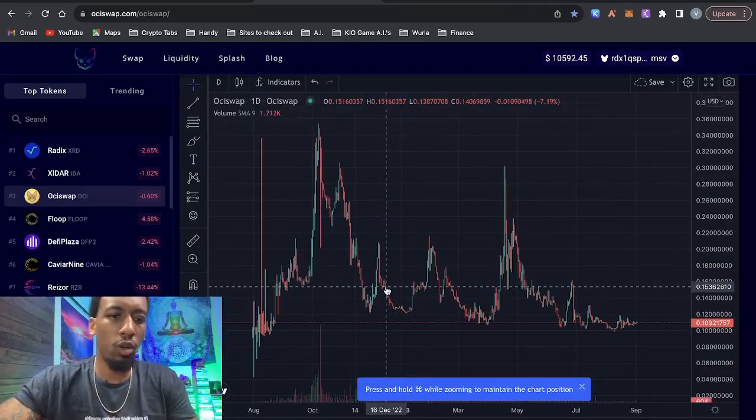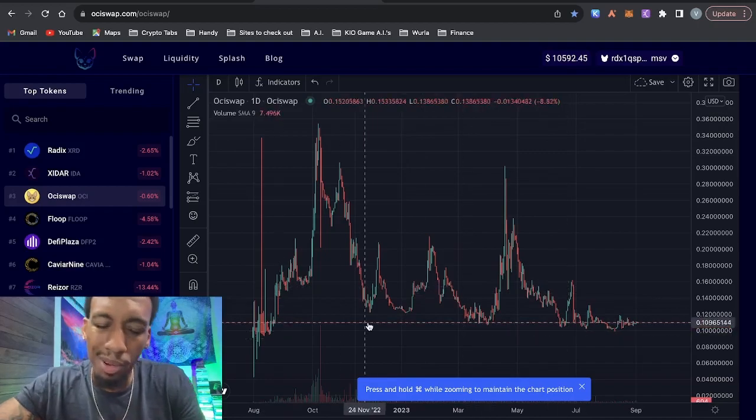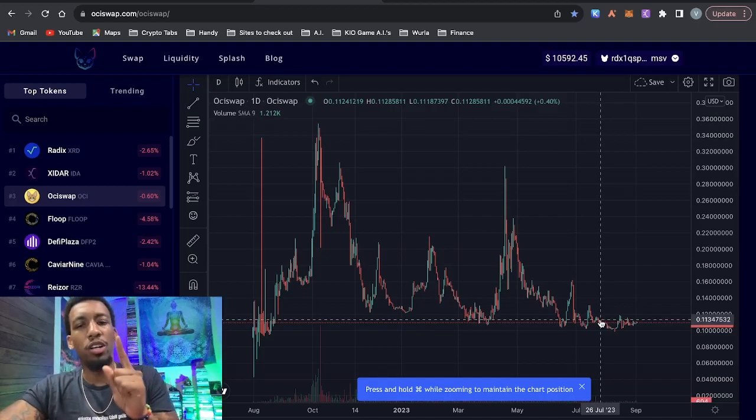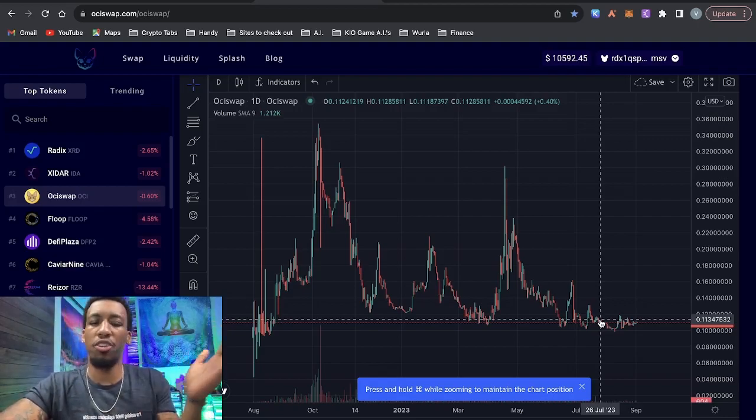Now let's go over my take profit strategy. So this is the Aussie swap chart. As you can see, we're at a pretty strong support level. So the number one goal for you, if you're trading, you want to at the very least get your principal back so that you're playing with house money. That way you're in a risk-free trade. Don't be greedy. You want to know where you're getting out before you get in every single time.